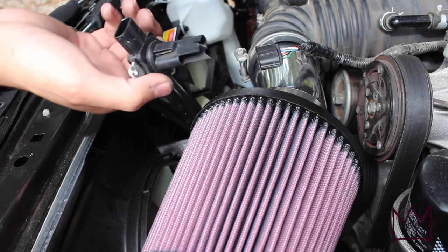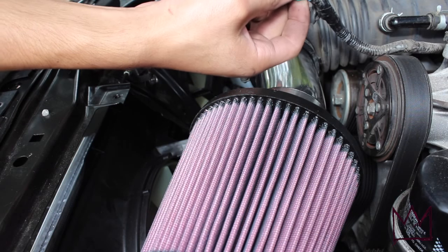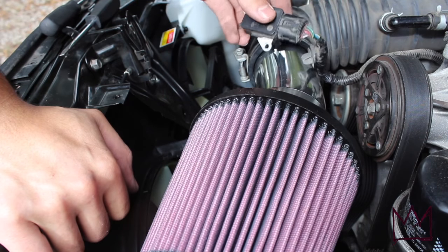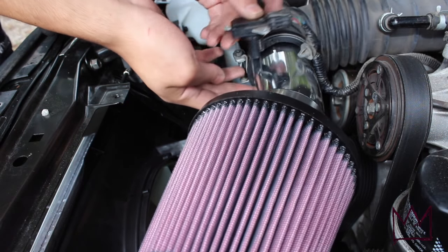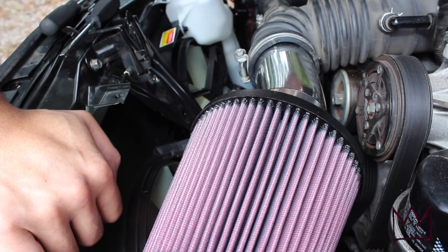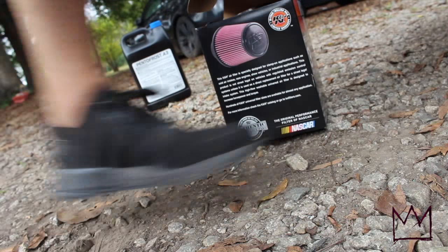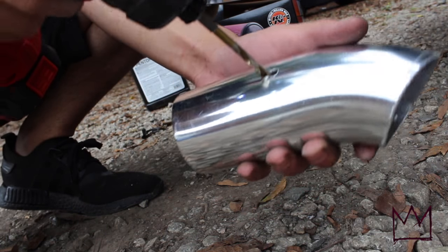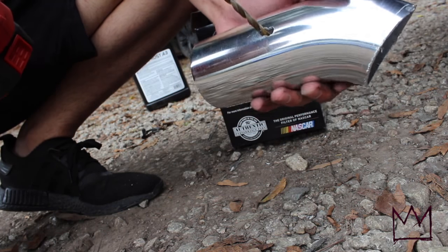Alright, so I got the mass airflow sensor out right here. So this basically just goes hooked up right here, like that, and then this should go inside of there. I'm probably just gonna go ahead and drill a hole big enough so this can fit in there, and then just drill the screws on it and see how that goes. So I'm just gonna go ahead and drill a hole right here and then test the mass airflow sensor and make sure it fits in there.